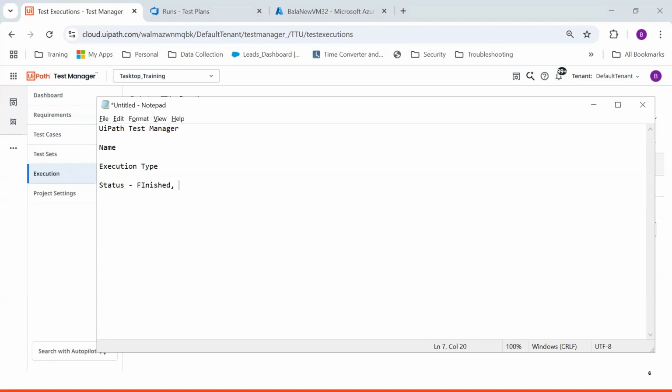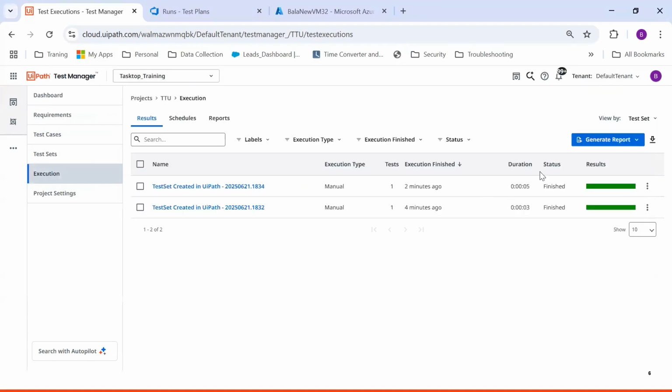Finished, cancelled, canceling, none, and running. These are the different statuses. Different statuses will be shown at the status column, right?